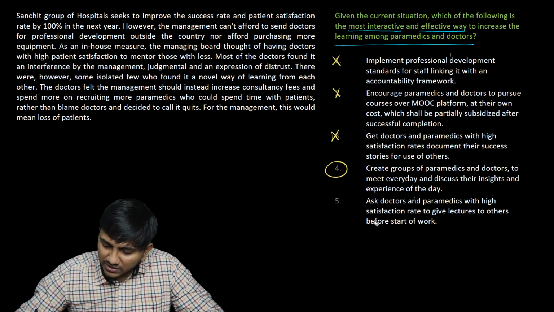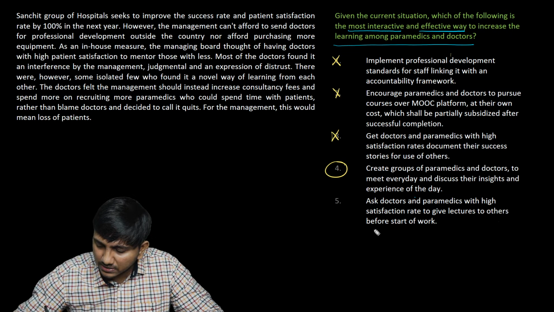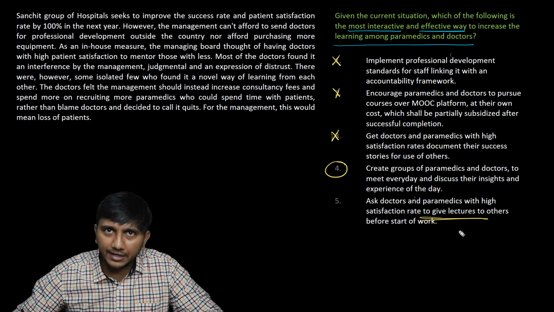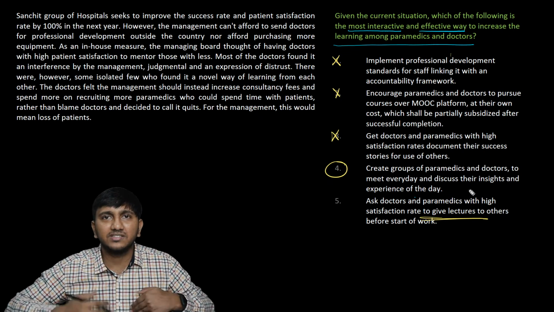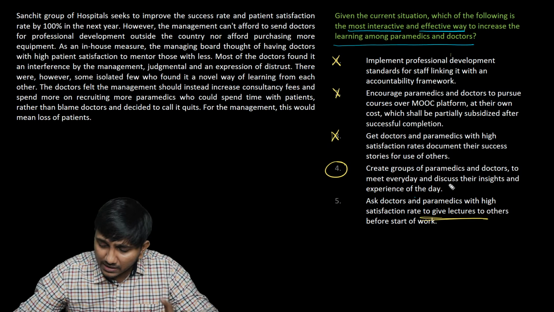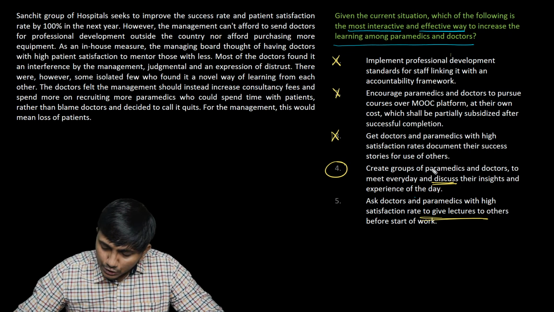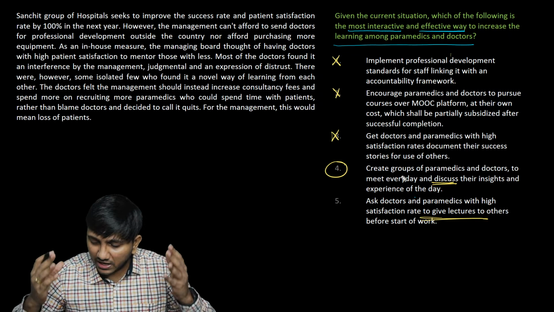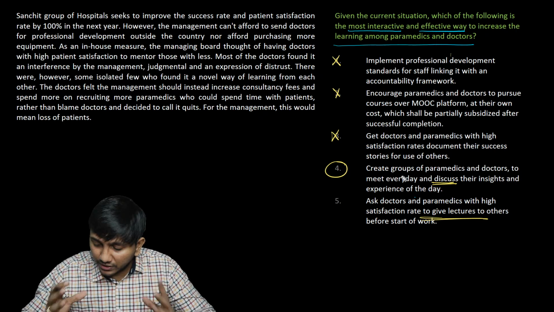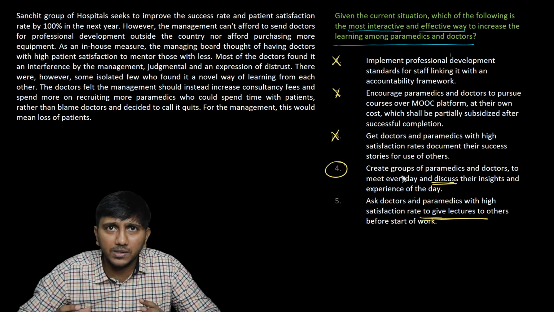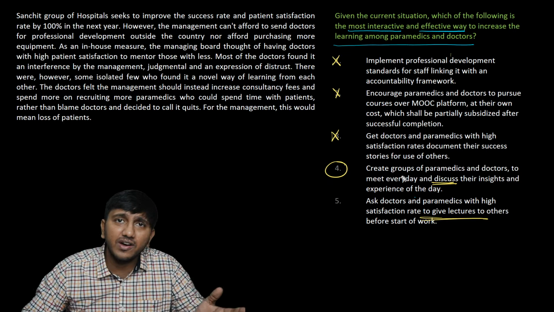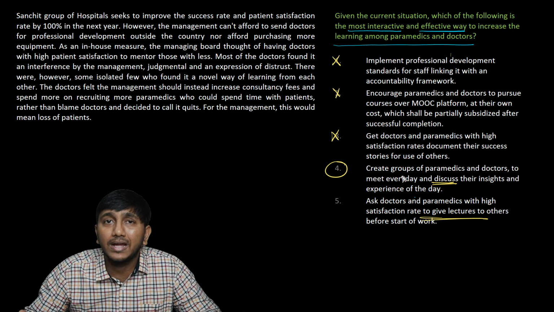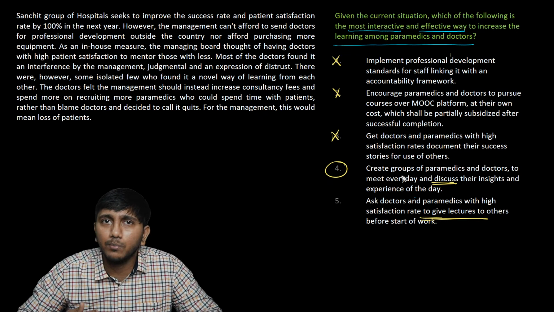Ask doctors and paramedics with high satisfaction rate to give lectures to others before start of the work. Again, when you give lectures, it doesn't really look like it is interactive. A lecture is something where one person stands and delivers something, right? It's not like a discussion. If you're going to compare 4 and 5, I would say 4 is definitely more interactive. It's definitely including paramedics and doctors. It's going to create groups of those people and ask them to share their experiences. So definitely the ones who have a better satisfaction rate will be able to share their experience with people who don't have a good satisfaction rate. Hence, it might become more effective as well.